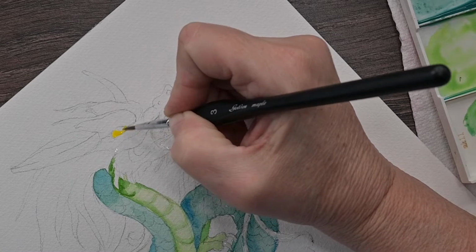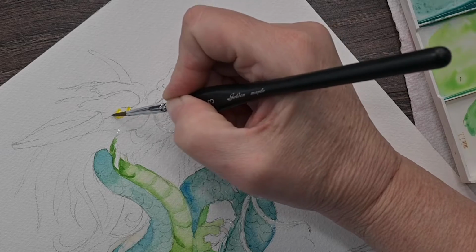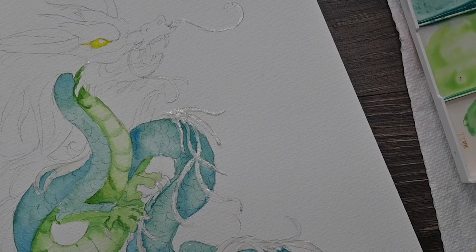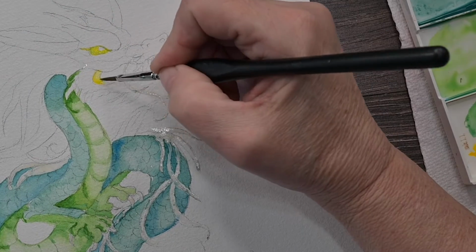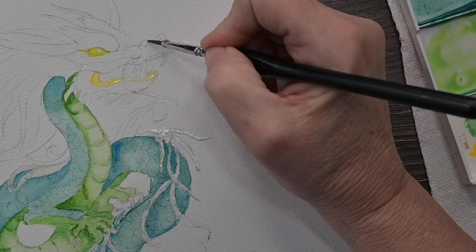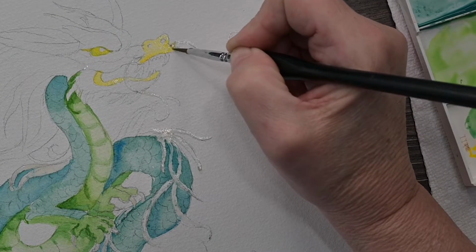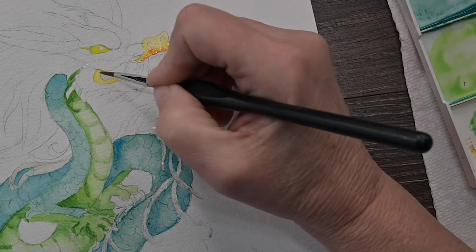his eye. I'm just going in with a nice warm yellow and just picking a little bit of that up with my dry brush. It was just a little bit too much color in there, so I just picked a little up and I wiped my brush off onto my paper towel. I'm also going to start going around his mouth, his open mouth, with this same yellow. I'm also using a small detail brush in this section, because of course it's smaller. The larger brush would just be too big for the area.